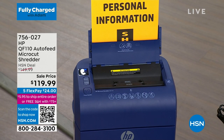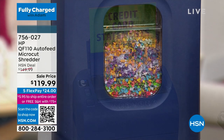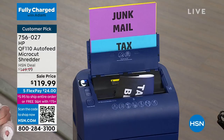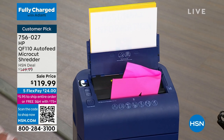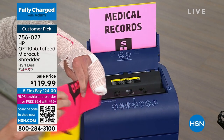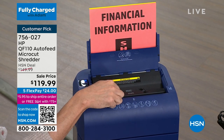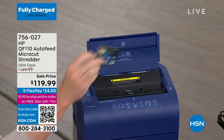This is from HP. HP is the number one computer manufacturer in America. HP is the number one printer manufacturer in America. You want to have HP quality in your office. We've got tax season coming up. Great time to think about all the stuff you want to clear out — financial information. Even while I've got the auto-doc going, you can have up to nine pages going through the manual feeder, and up to 110 pages in the auto-doc feeder.